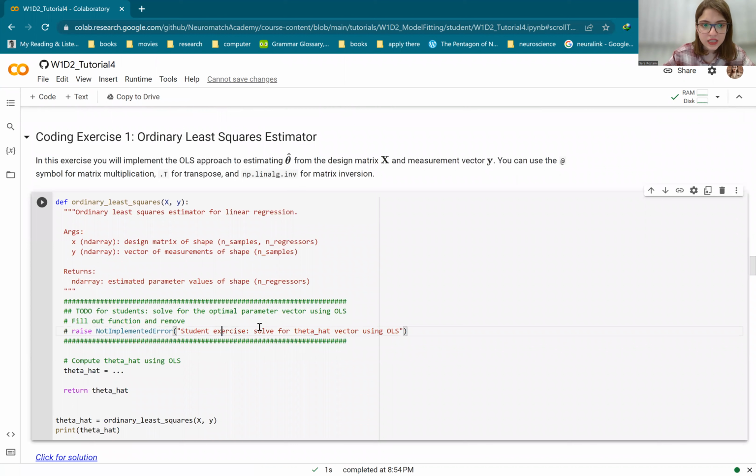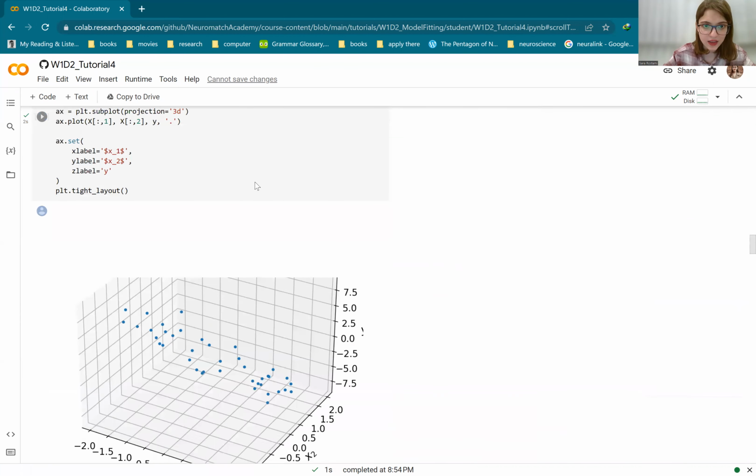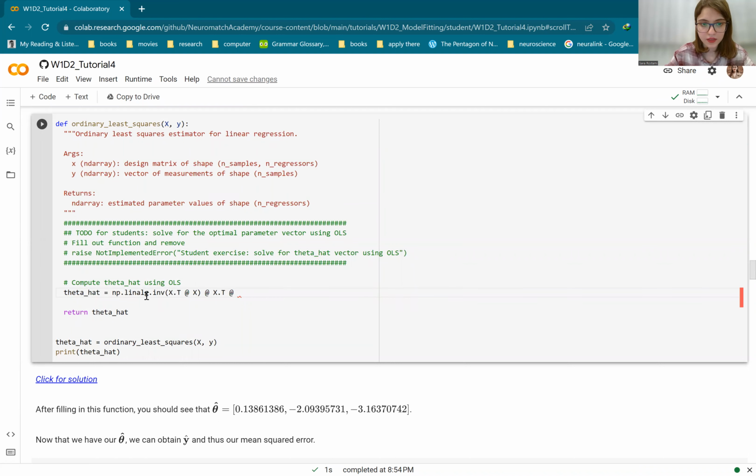And for implementing this function, we're going to use the equation that we had above right here, the ordinary least square estimator. And we're going to write this using Python's NumPy library.